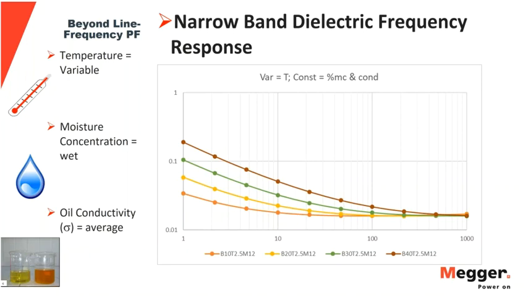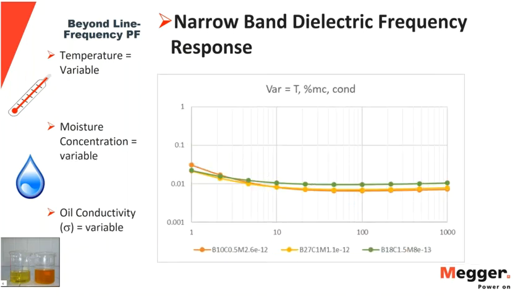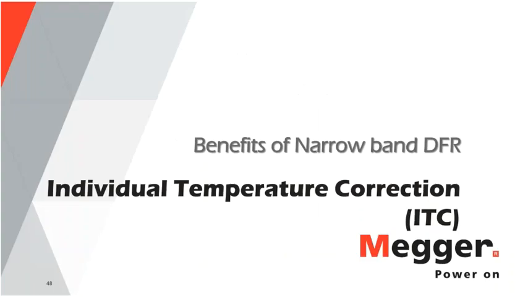Unfortunately, when we're testing a transformer to assess its condition, we don't really know if it's healthy, wet, or dry. So accounting for temperature effects, you can already see, is not easily done. A realistic test scenario would be one in which we don't have the ability to do these controlled studies and hold all the variables constant except for one. All of them will be in a state of flux. So your temperature, your moisture concentration, and your oil conductivity can influence how these curves look.